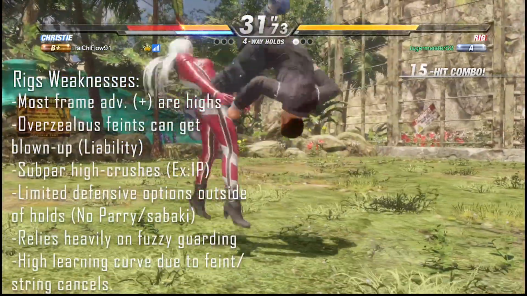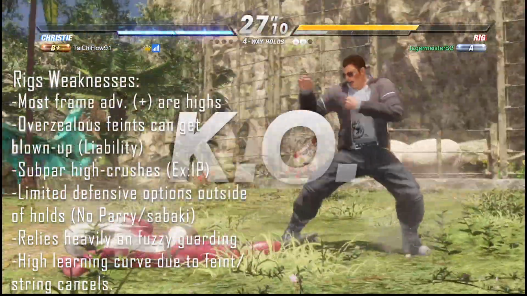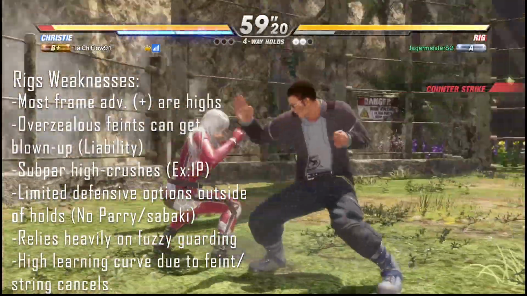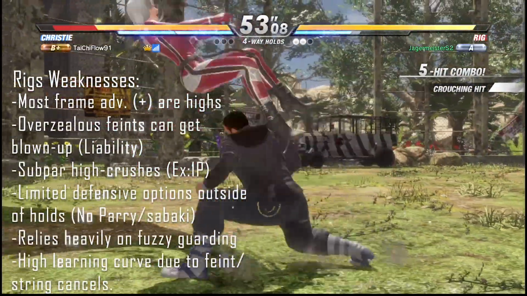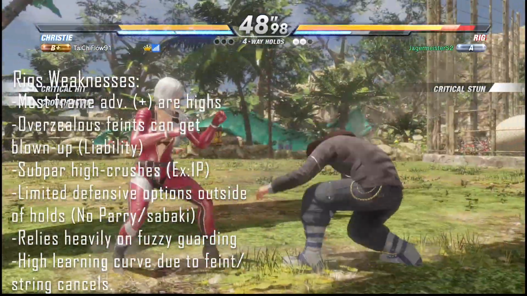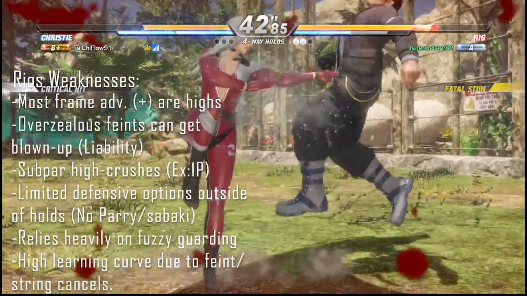So in regard to Rig's weaknesses, a few shining flaws that really stand out in his kit are that most of his frame advantage moves and guard breaks are highs, which leave him susceptible to being high crushed and having the momentum shift in the opponent's favor, especially against a knowledgeable opponent who has good reactions. In addition, when you try and feint pressure too much, you can get called out by the opponent who basically calls your bluff, swinging the match in their favor once again.